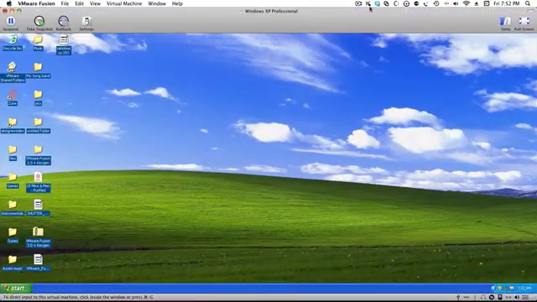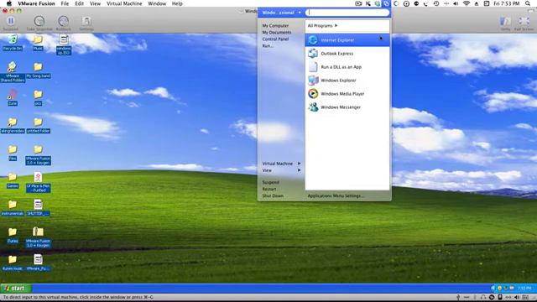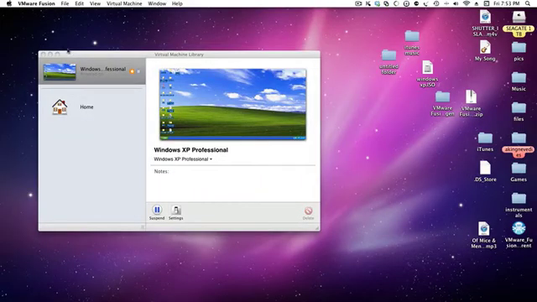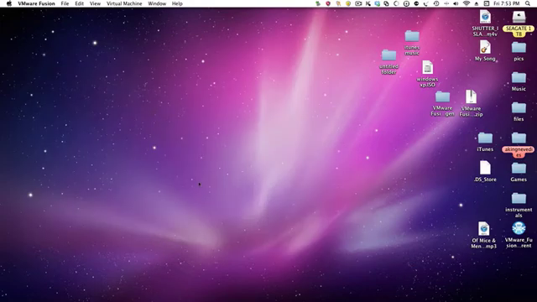They have a couple view modes. You can see all your programs in here. You can open these up. You can also change how you view it. If you go to Unity, right now, let me just minimize this. Right now, it does not look like I'm running Windows. It looks like I'm in regular Mac. But really, it's called Unity, and it's just basically running them side by side in the same window.